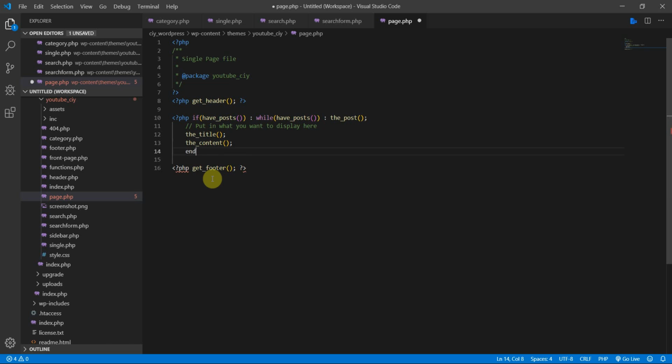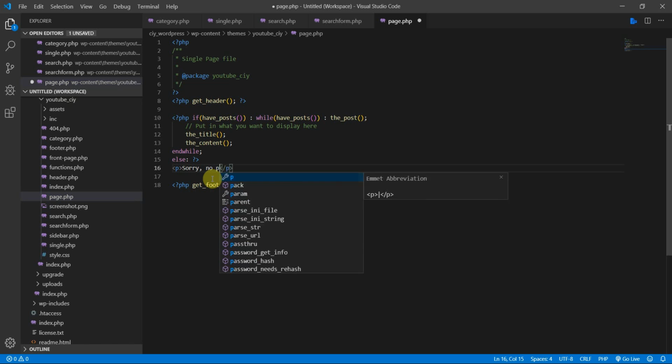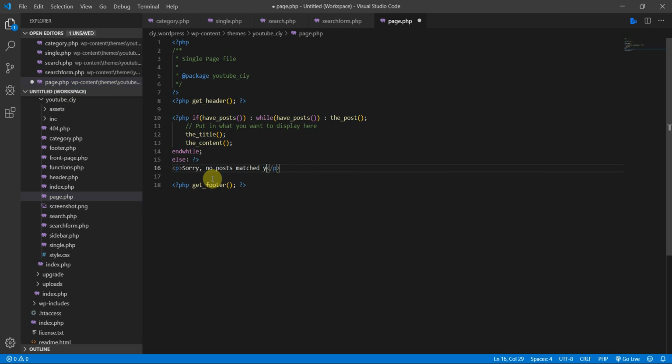So end while, and then we're going to put in an else statement there as well, and then just an error message. So, sorry, no posts matched your criteria. Or you can put in nothing found or whatever you want. And then let's close the whole if statement here. Let's open up a new PHP tag, and close it, that's it.